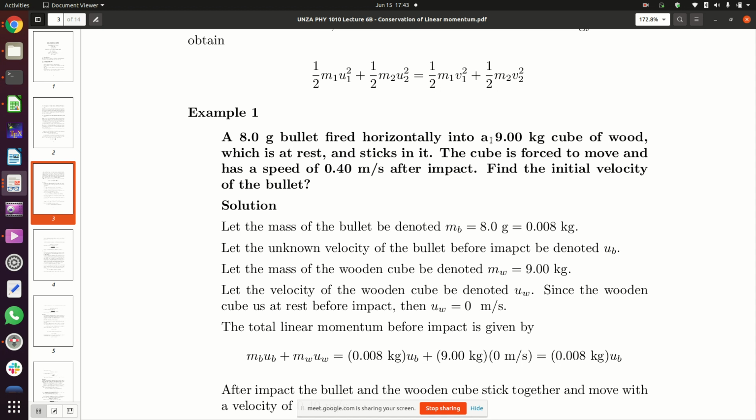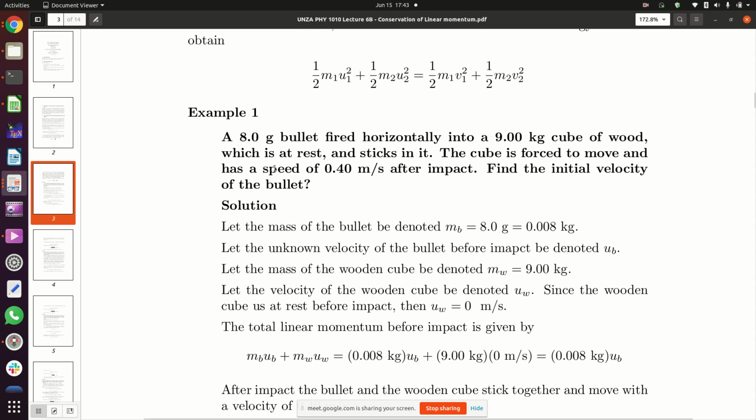For these collision problems, you have to assume that there is no external force acting on any of these objects. That means that these objects must be moving with constant velocities. Otherwise, if there is an external force, then the velocity of the objects will change, and you have to do other things like that.